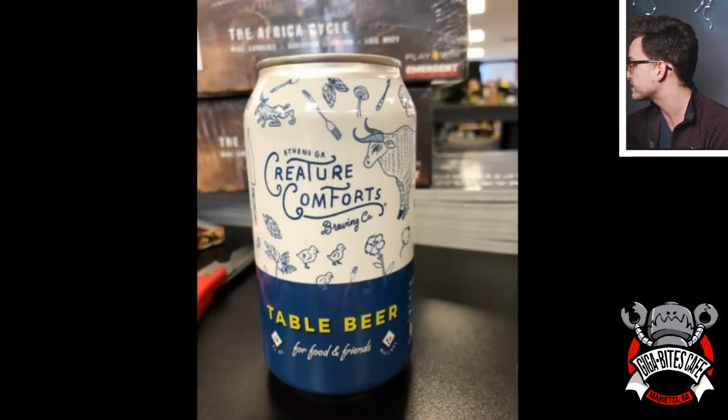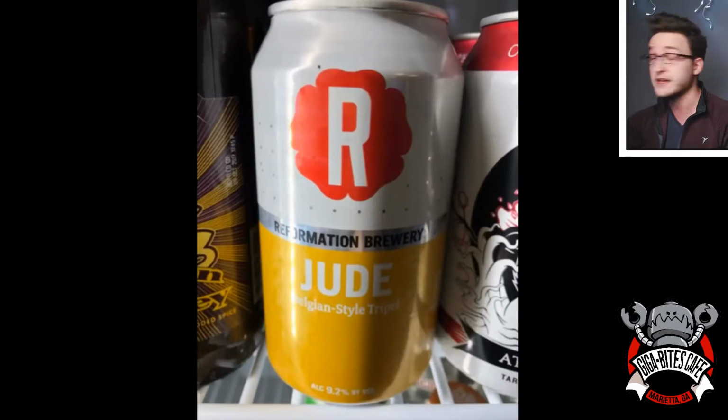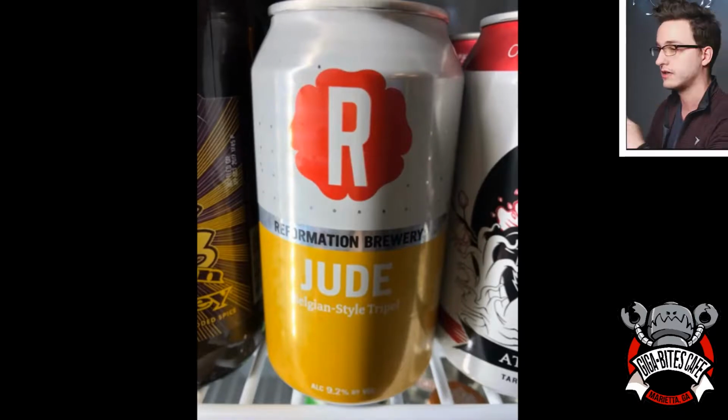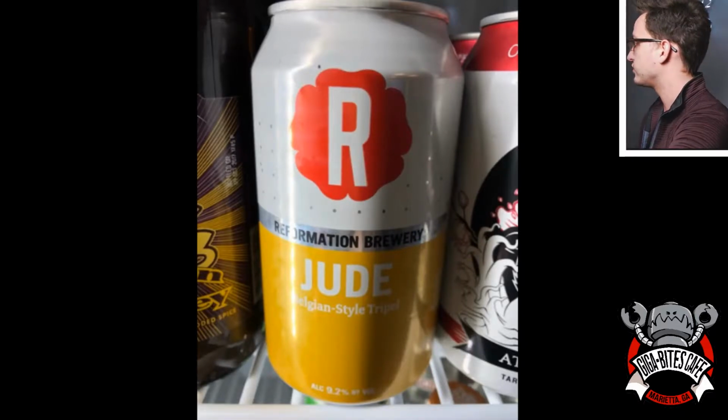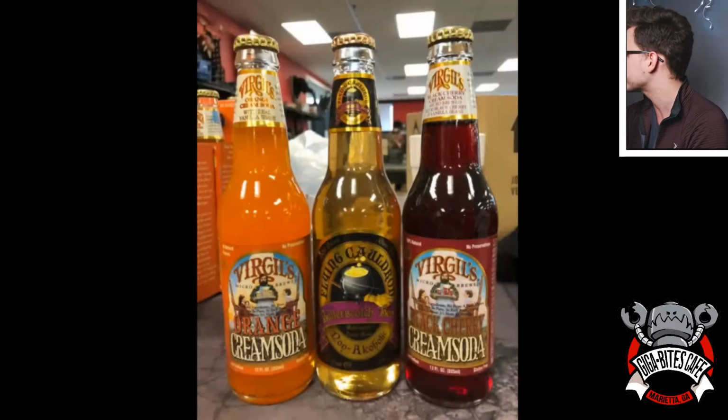Then Creature Comforts Table Beer. Ooh. For food and friends, which is perfect because Gigabytes Cafe has tons of good food, especially the new Giga Burger. Check it out. Reformation Brewery, which is from Woodstock. So that one is, get my mic closer here. Jude, Belgian-style triple. Delicious. And then our last of our alcoholic ones, this is the Serpent Bite. Orpheus is a local nearby brewery. It's a couple of miles away, I think 5 miles away from Gigabytes. Delicious. Try that one out.